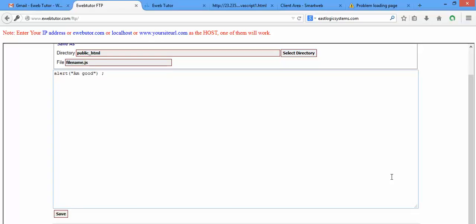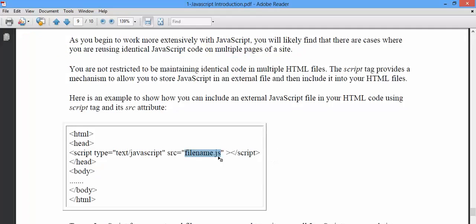Instead of me putting the script open tag and alert I'm good every time in all those pages one by one, which is a waste of time, I can just create a file called filename.js. My JavaScript code, I'm going to place inside it. So any page that I need this JavaScript, I'll just be calling it. Even if I need it in 1000 pages, I will just be calling this filename.js, making use of this statement.